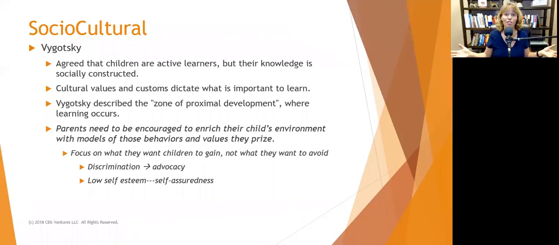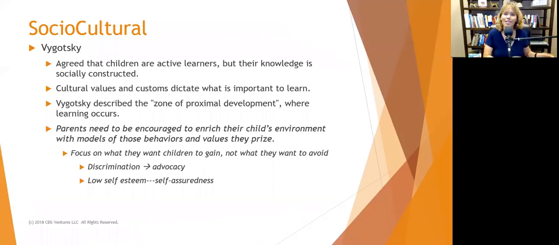It's just unfortunate, but it's the way it is. So if we can't help them completely avoid that, we can help them develop advocacy. That was the only opposite I could think of for discrimination. So they can learn to advocate for others who are being discriminated against and advocate for themselves when they feel discriminated against. So we're giving them a tool. We don't want them to have low self-esteem.